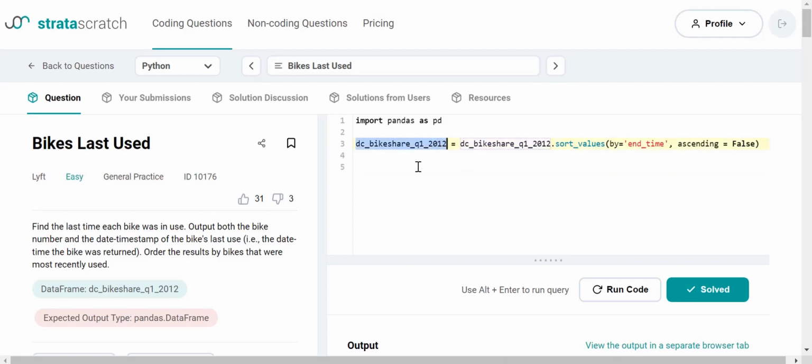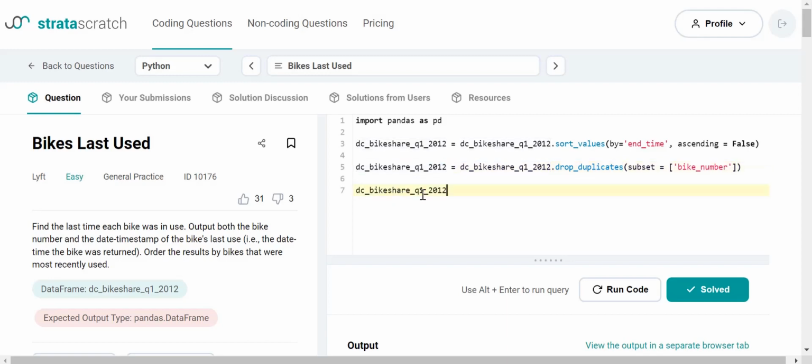Now what we need to do is we can do this in multiple different orders, but what I'll first do is I'll drop all duplicates. So what the drop duplicates function basically does is it keeps the first occurrence and drops every other occurrence. So I'll drop all the duplicates in the bike number column, so the first occurrence is preserved.